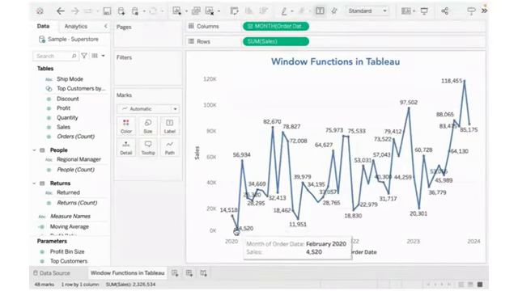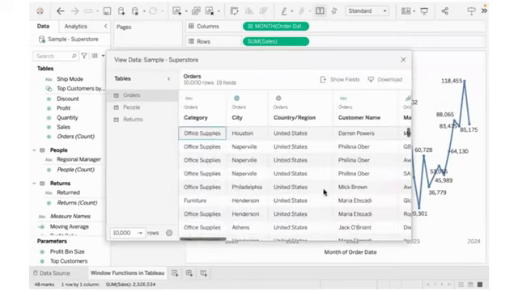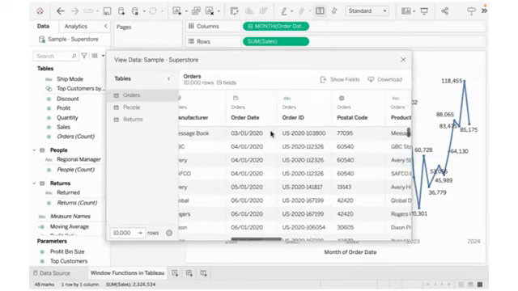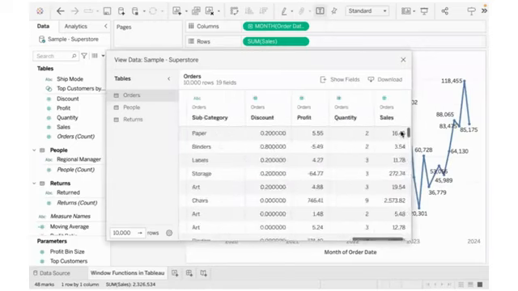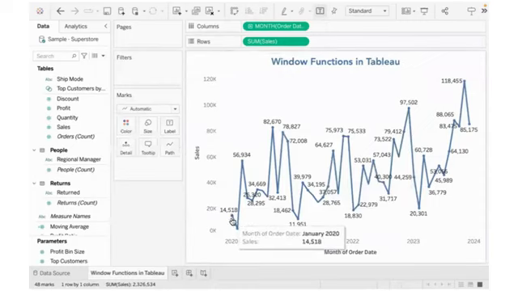So how did Tableau get these numbers? What is the data that it's working with? It is basically working with the underlying data. It accesses the data source, and for all the transactions which have happened in the month of Jan in 2020, the sales corresponding to that are taken and summed up. When we sum up the sales corresponding to Jan 2020, the total sales happens to be 14,518.